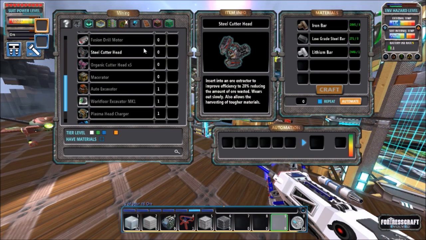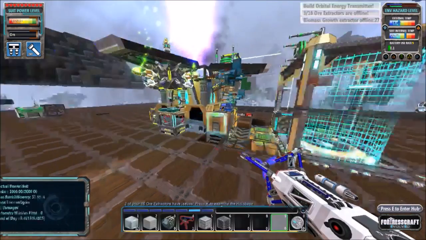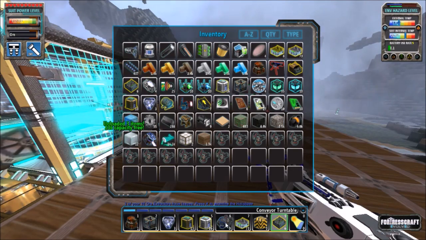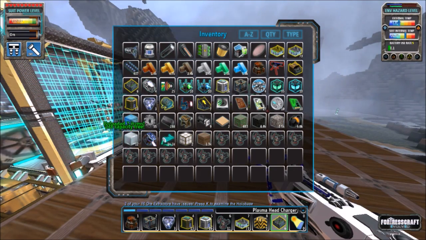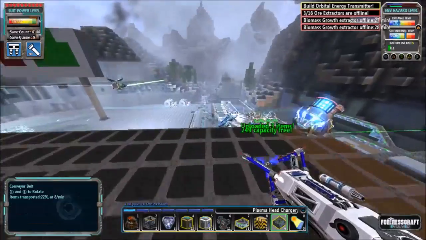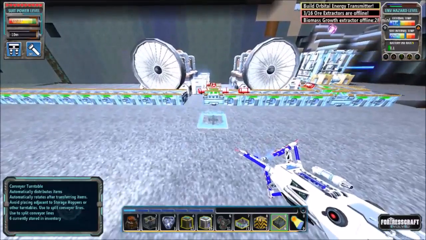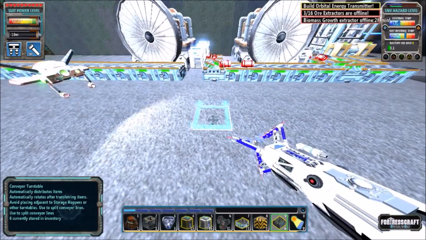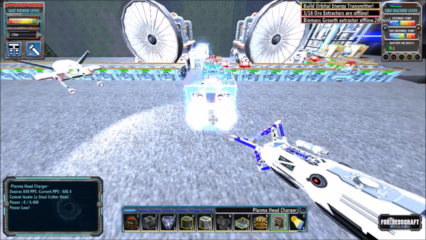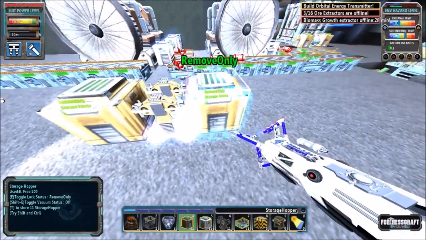And let's see here. Oops, wrong button. So they're individually crafted, which means I can't store that many. I can only store what I can carry on me, which is a bummer, because otherwise I'd craft a lot more. I could set these up to auto craft, but nah. Alright, so let's go right here and let's put the plasma charger down. Remove only, add only.